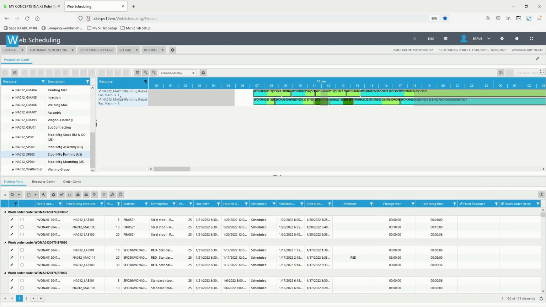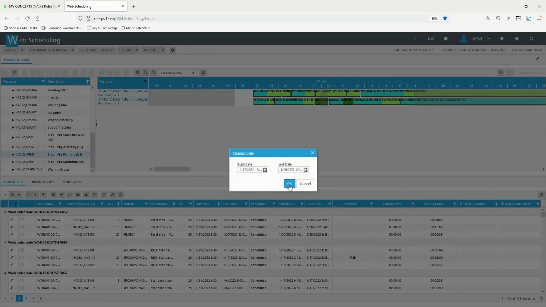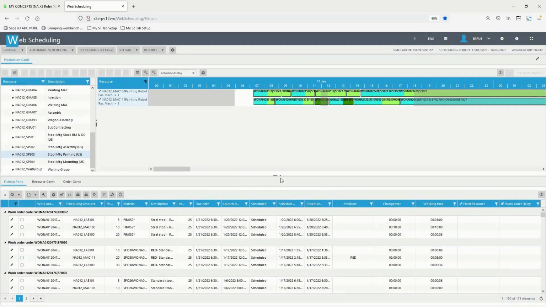Here, we see our two optimized resources. We applied our optimization matrix to these two work centers, so that will be the best way to see the results. Let's adjust the scheduling horizon and make sure we're seeing it between the 17th and the 26th. The 17th is the sweet spot, so let's adjust a little bit and zoom in until we get a good view. That gives us a clear view of where the bulk of our paint work orders reside.